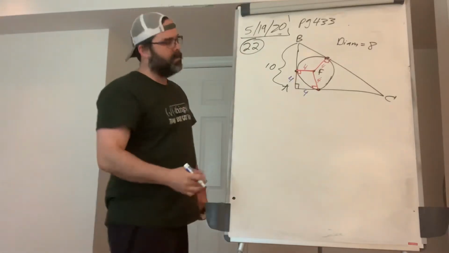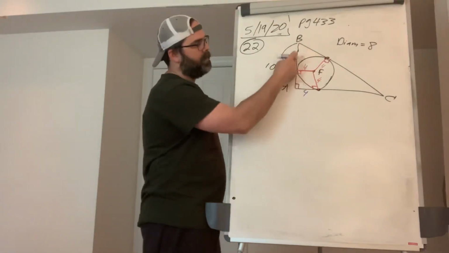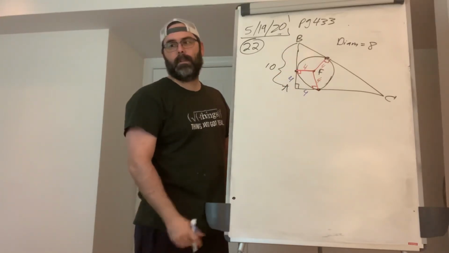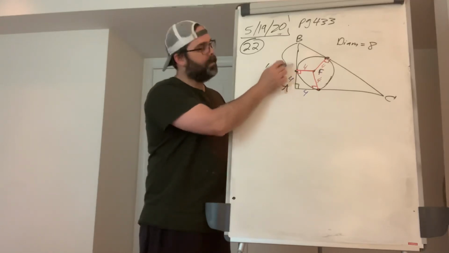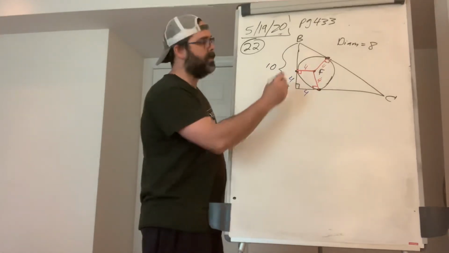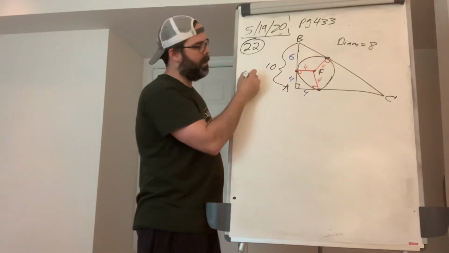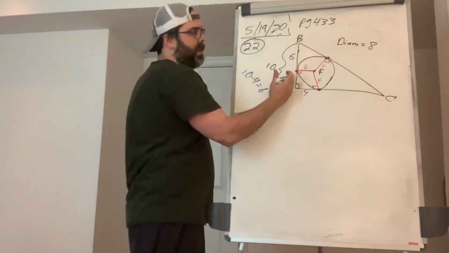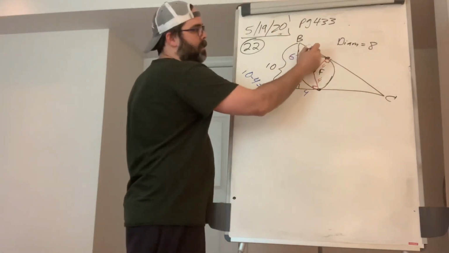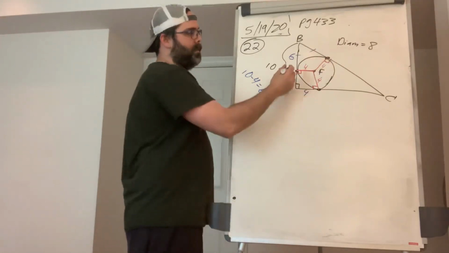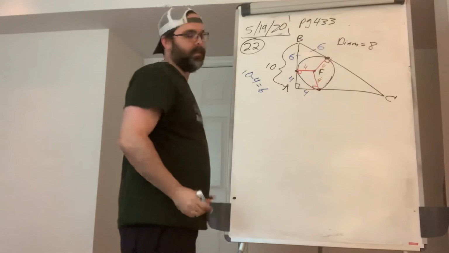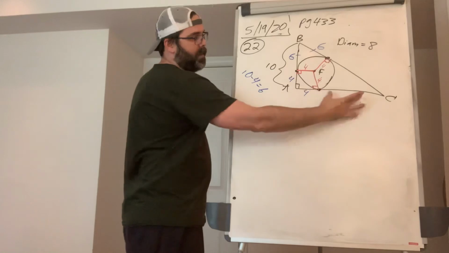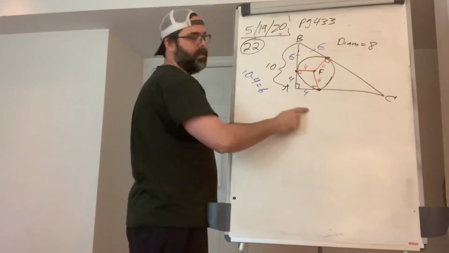Okay. So if this is 4, what is this? This is 4. What is this? 6. Good. Because 10 minus 4 equals 6. Good. All right. Now, if this is a tangent and this is a tangent, isn't this congruent to this? Yes. So if this is 6, this is also 6. Okay. Now, we can't use this number 4 to find this because we don't know what this whole side is, like we did this side.